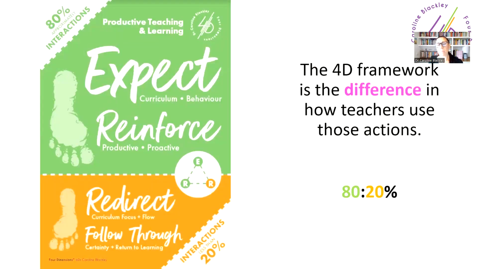What we found, we then went out and observed thousands of teachers, 30,000 now plus, and what we found was there was a common pattern for teachers who had less or no disruption in their classroom. Basically, their teacher-student interactions sat with 80% in what we call the green zone, dimension 1 and 2. It does not say anywhere in my work that we don't use amber interactions. Teachers that have a classroom with less interruption do dimension 1 and 2, 80% of the time. And when they use dimension 3 and 4, they have a quick bounce back to teaching and learning as the focus.